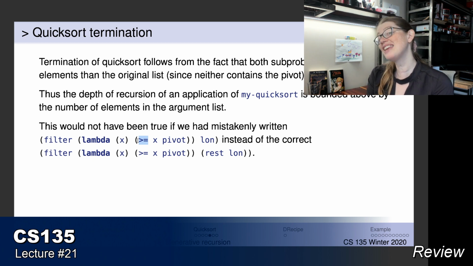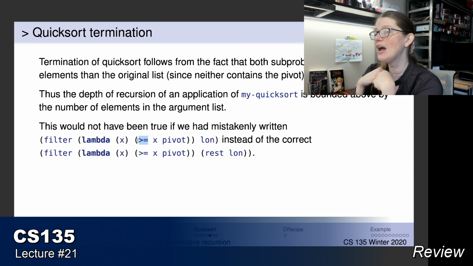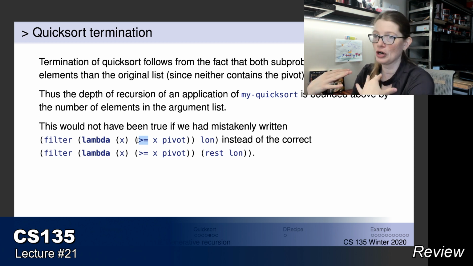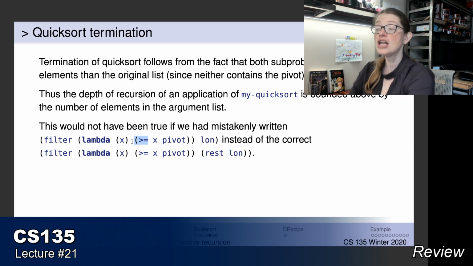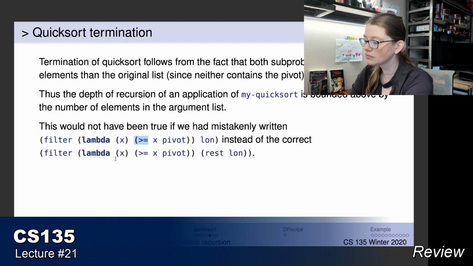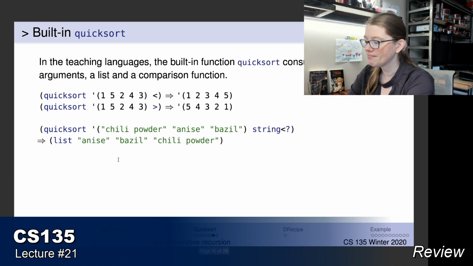So in the worst case, we would call quicksort on a list of n items and then quicksort on a list of n items, and it would just repeat forever. And if you're wondering what would produce that worst case, that would be a list that is already in sorted order. That would produce the worst case with infinite recursion if we made this teeny tiny mistake right here. So it's very, very important you pay attention to recursive applications and base cases with generative recursion.